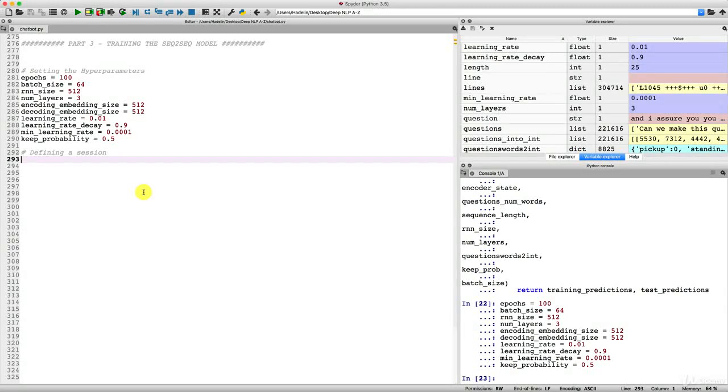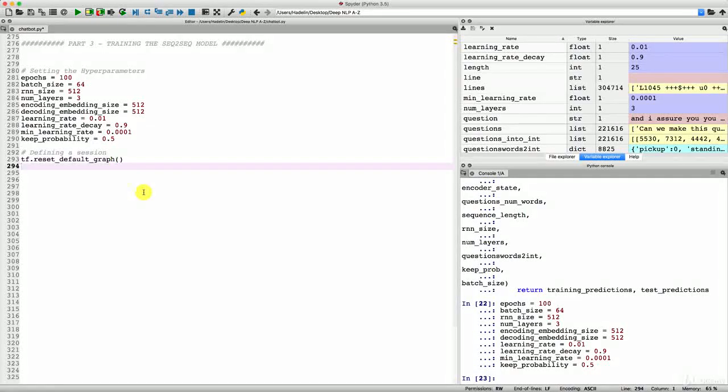But before we create this object, we need to reset the TensorFlow graphs to ensure that the graph is ready for the training. So in general, when you open a TensorFlow session to do some training, you have to reset the graph first. So we're going to start by doing this, resetting the graph. And to do this, we need to take the TensorFlow library and then apply the reset default graph function, which is a function by TensorFlow that resets the TensorFlow default graph.